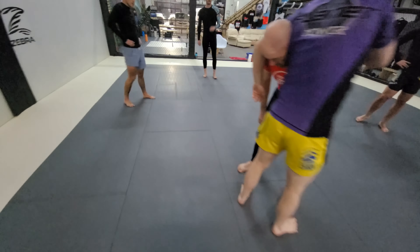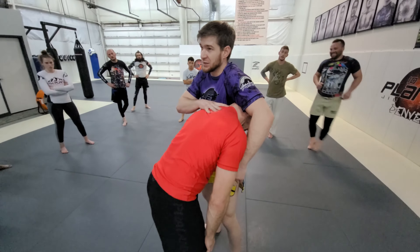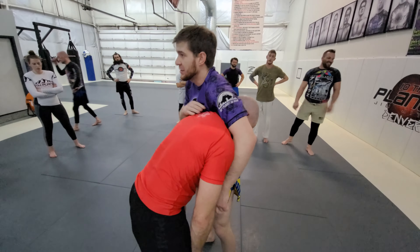I should not be able to see his neck at all along the guillotine. Sometimes it'll pop out a little bit at the end, but my cue in my head should always be that I can't see it. So right here, my shoulder is totally covering his neck — it should be pretty easy to finish. If I'm out here, I can squeeze a lot and it's not going to choke him very much. You can see this big piece of his neck. I need to be this deep, not this deep.